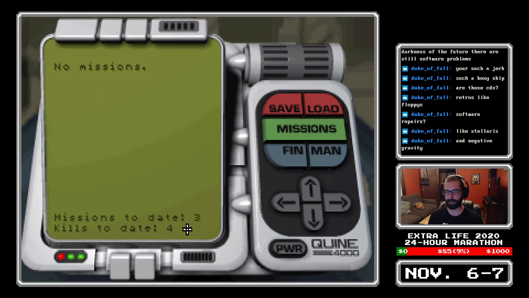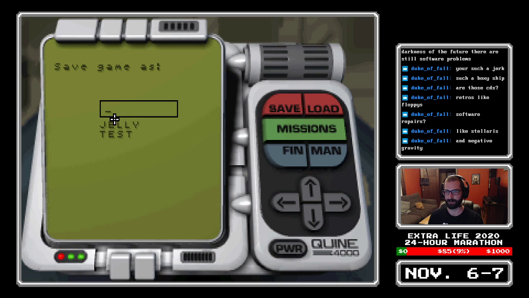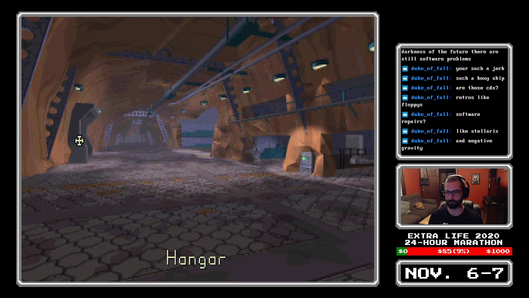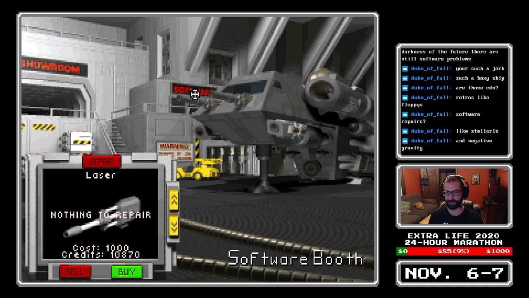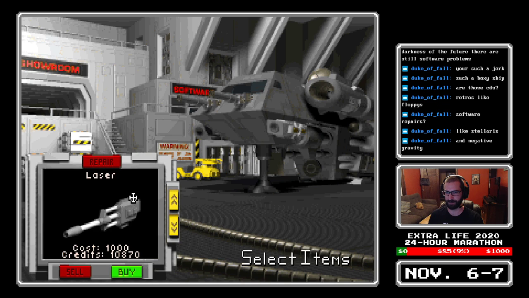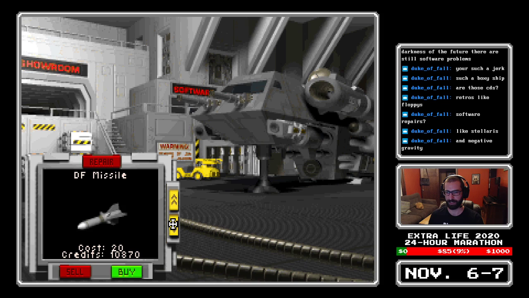And it looks like we accomplished all our missions. And we got paid. That's a good reason to save our game. Not the hangar, we want to go to the ship dealer. Do any repairs. So it looks like our armor got damaged a little bit, and that's it. No computer systems need to be repaired. Refill our torpedoes.